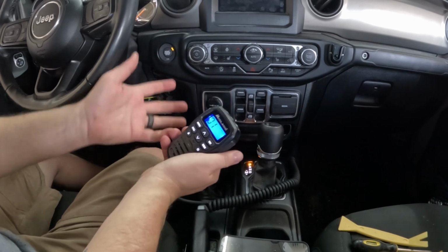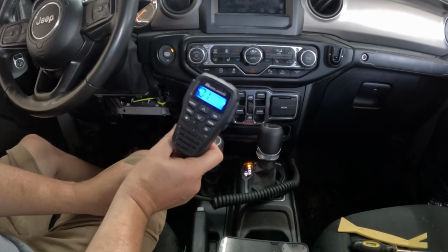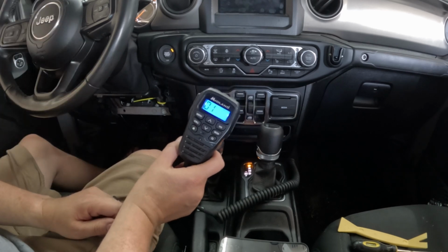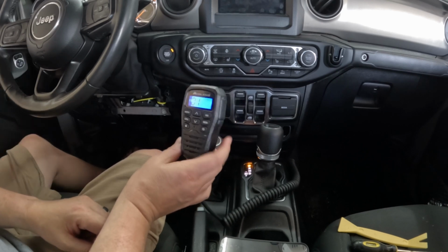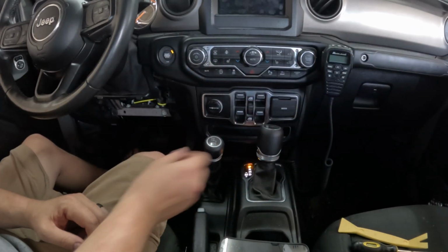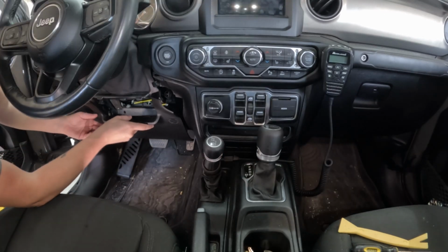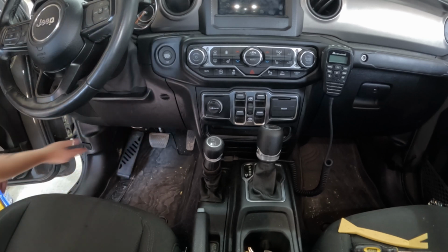So this is going to replace the handhelds that I had. I didn't have GMRS. This is GMRS. And with GMRS you have to remember FCC law is you have to get a license for it. You just go online and do it. So I got to do that still. But the handhelds that I had were just walkie-talkies. They weren't very powerful or anything. This will be a little better. So yeah, now we can just turn it off, and we can go ahead and button everything up. And we're done. Alright, so there it is.